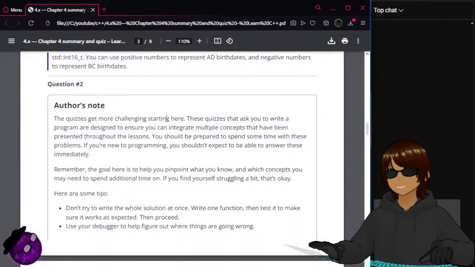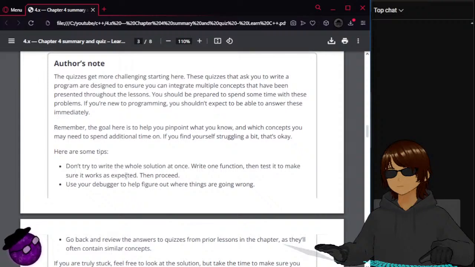The quizzes get more challenging starting here. These quizzes that ask you to write a program are designed to ensure you can integrate multiple concepts that have been presented throughout the lessons. Here are some tips. Don't try to write the whole solution at once.